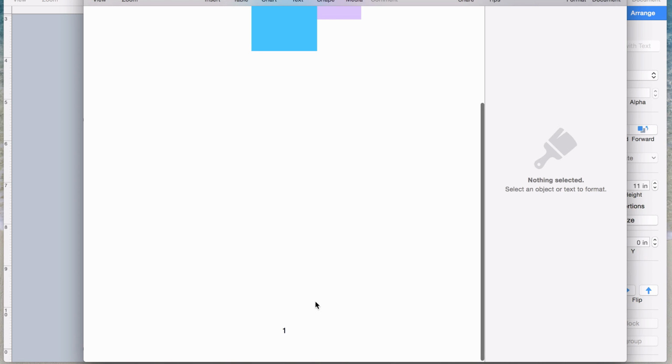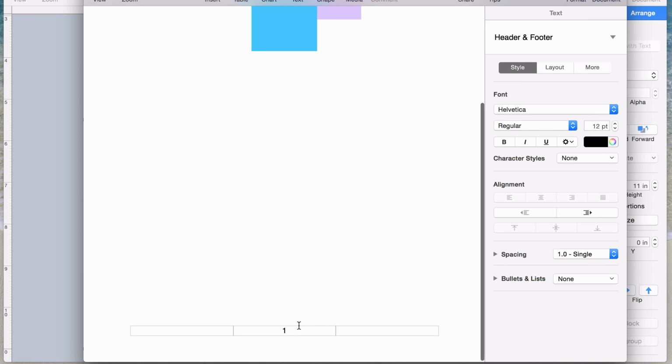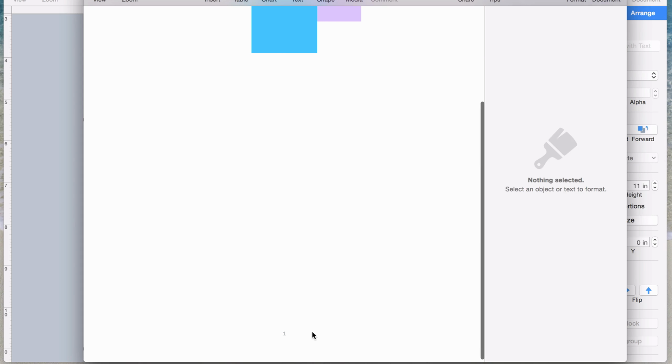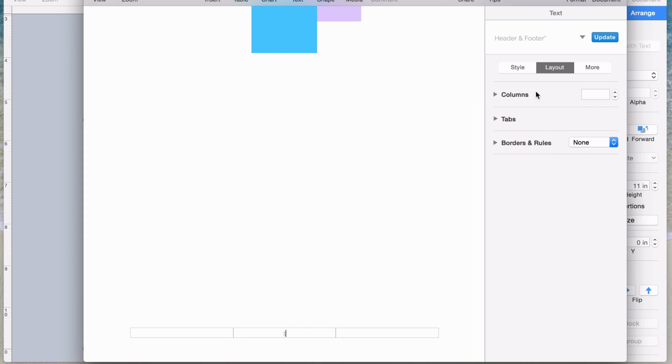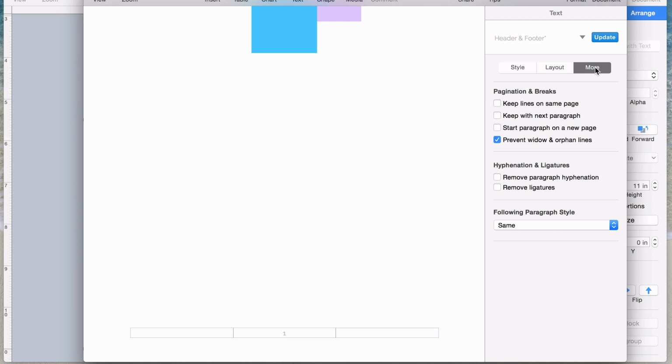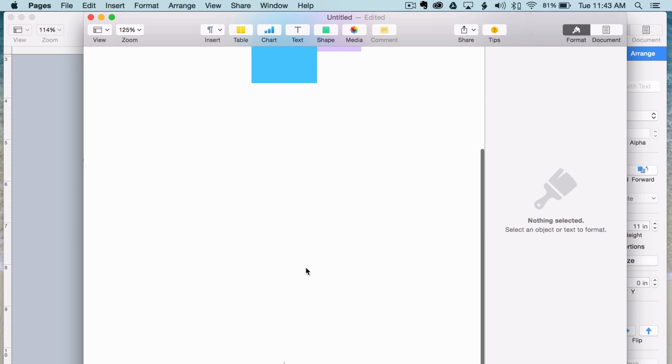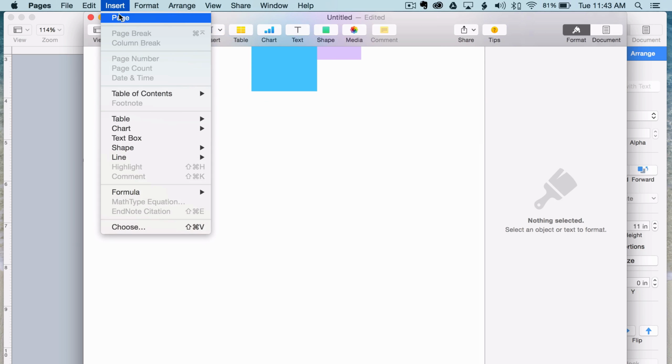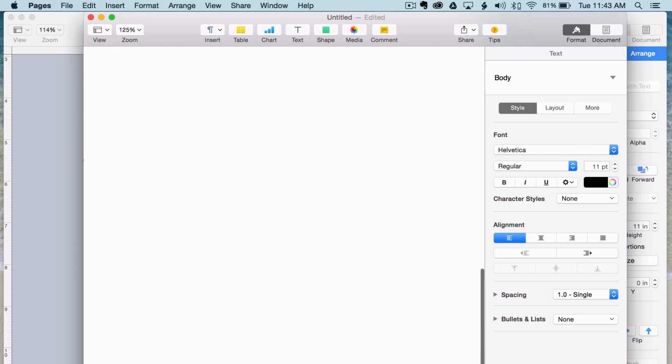Although I don't like the way it's designed, it's not the brand font I use, it's not the color I want, just select it. And over here in this text panel, you can change your font to be Raleway. You can reduce the size, make it really light, just so it's barely there. You have more options here, either in layout or more. At this point, I just want a singular page number, so I don't really have to do anything here, but super easy. And then when you want to add a new page, you'll just go to Insert and Page, and you'll see that the next page has the footer with page number 2.